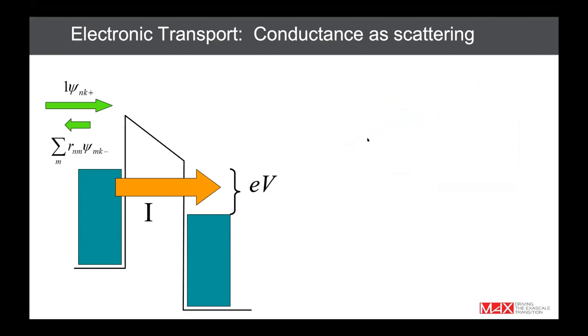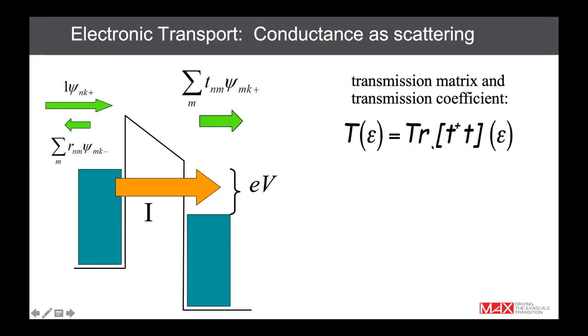What you do is computing conductance as a scattering problem. You have electrons that come from the left electrode that arrive to the barrier or to the molecule or the constriction. Part of the wave functions becomes reflected back to the bulk of the material of the electrode, but part of the wave function gets transmitted through the barrier and goes into the metallic lead on the right, and that creates a current. So you have some net current going through from the left to the right.